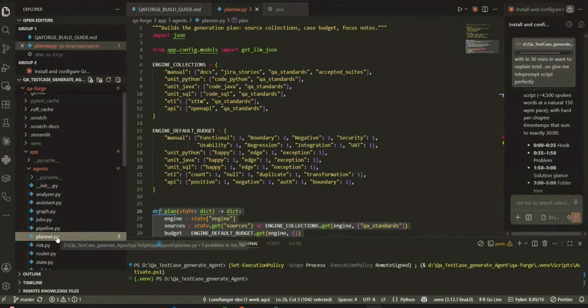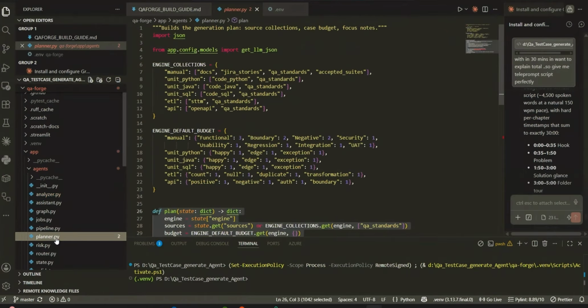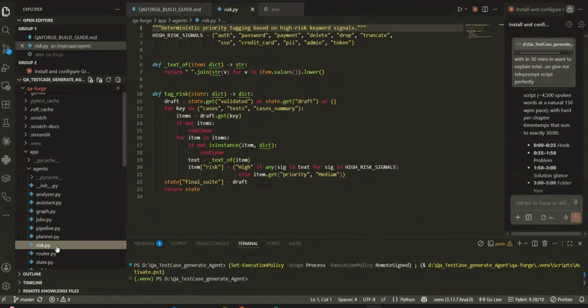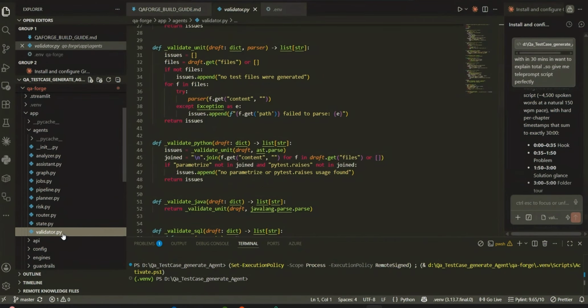Here, planner is there, analyzer is there, and risk, and validator also there. These are the multi-agent pattern from AI engineering.